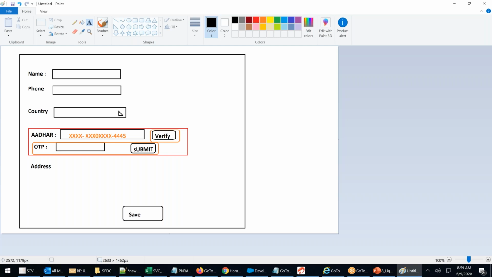Clear? Got the dynamic component requirement? When you go to the component page, you will not be able to see this. This whole red part is missing, and these are created dynamically. Create components: 2 buttons, 2 inputs. Verify is giving you 2 more dynamic components called OTP and submit. Verify is also calling a logic as well. So, understood the real-time usage?